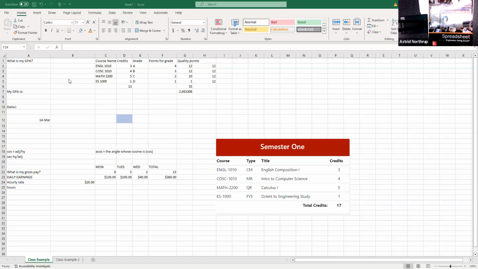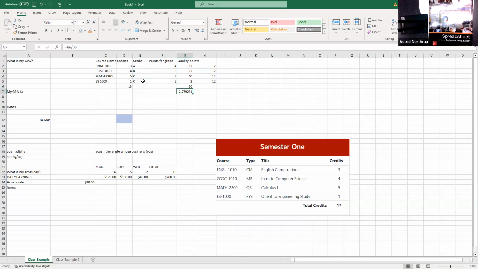All right, how easy is it to change something in Excel? Here, for example, let's say with your courses, we're computing our grade point average, and it turns out that in ES 1000, instead of getting a D, you're going to get a C instead. So instead of being a 1, it's a 2, and it will automatically recalculate everything. It recalculates as soon as you put in that new piece of data. You don't have to tell it to calculate, you don't have to do anything, just put the number in. And if you've got your cell assignments correct, it will work beautifully.